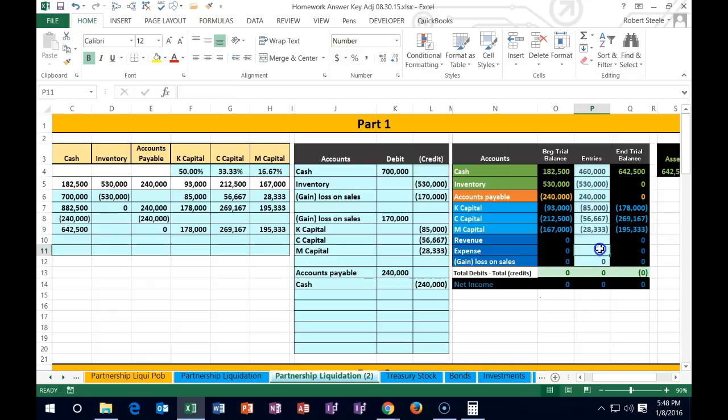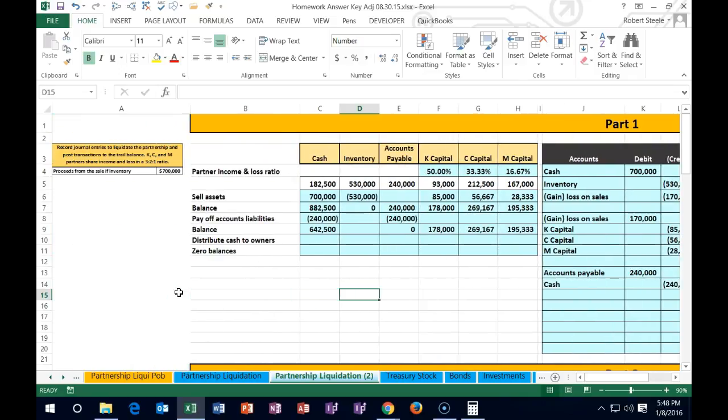And now we can finally pay off these partners that keep on asking us to pay them off, because now we have cash of 642.5, and we simply have capital accounts now that add up to 642.5. So now it is safe for us to take that money and pay off the partners, because we're not going to run into the problem of coming up short because of the sale of the inventory not matching or something like that. Therefore, we can do that first with a worksheet.